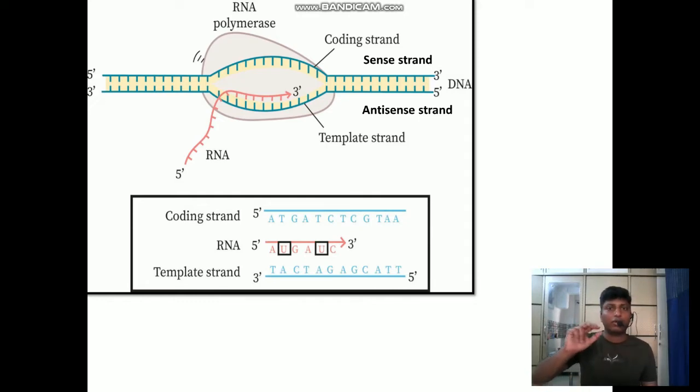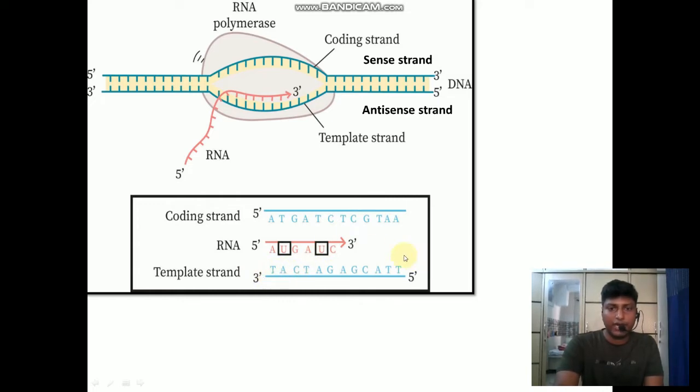Whereas the opposite strand or the complementary strand of DNA, which is from 5' to 3' direction, it is called as the coding strand, right? So as in this particular picture, the strand which is from 5' to 3' is nothing but the coding strand, right? Okay, now on the template strand down here, you can see that on the template strand which is in the 3' to 5' direction, the RNA is getting formed, right? So now, dear students, the RNA polymerase one by one will start bringing the nucleotides, and it will start joining them according to the complementary rule, and that's how the new RNA strand is going to get formed.